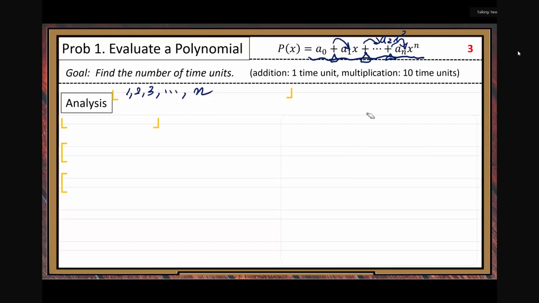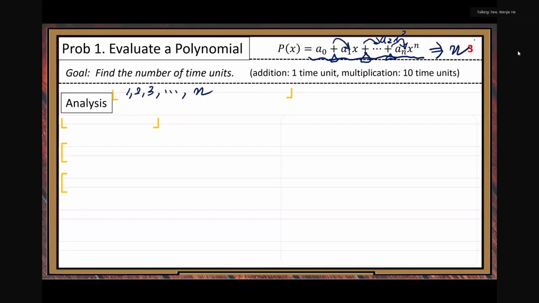How to estimate the cost? To describe the computation cost here, we use the number of additions and the number of multiplications to measure the cost. That we did last time. And then we count the number of additions. Here the number of additions, we get the answer n additions. How to get this number?